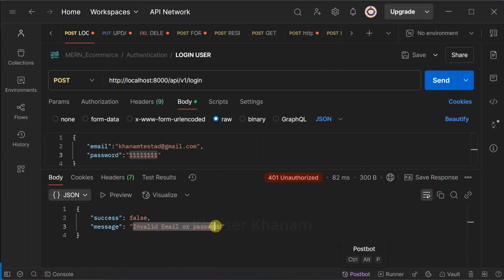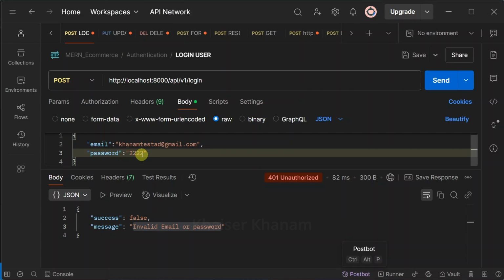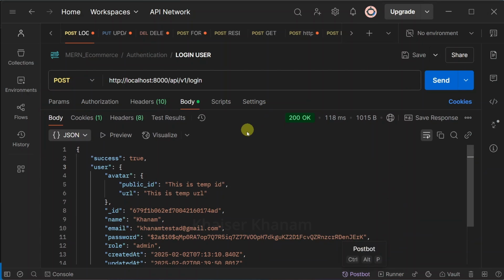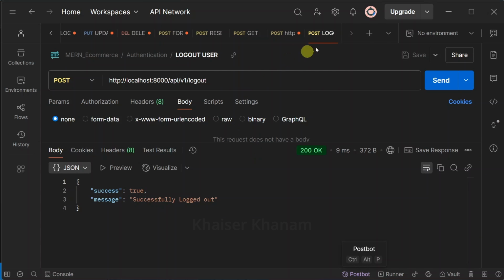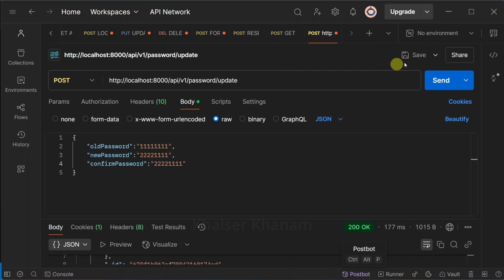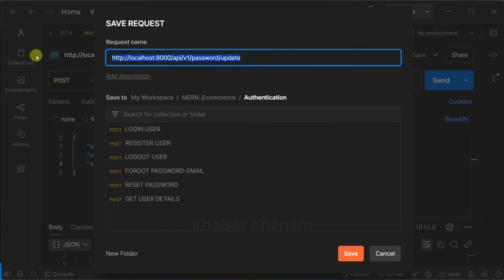I will have invalid email or password. But now I will be giving 4 2s and 4 1s. I will click on send. You can see successfully user is logged in and user can update the password. I will close. For this, I will click on save. I will write update password and click on save.